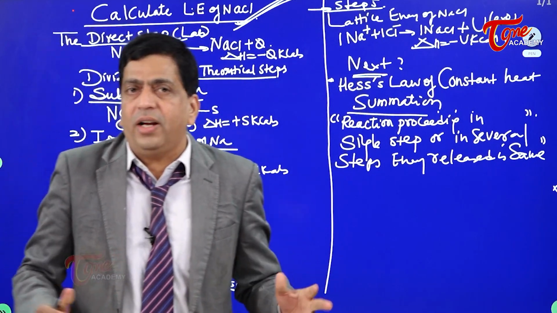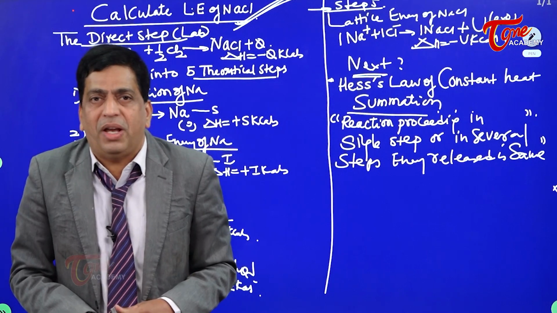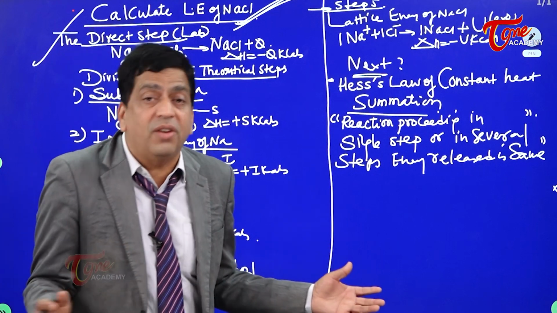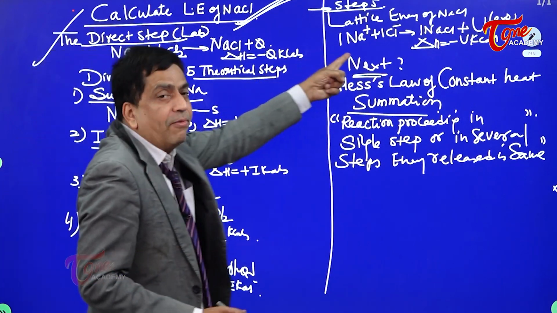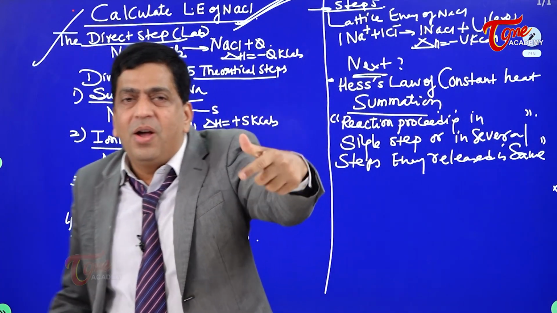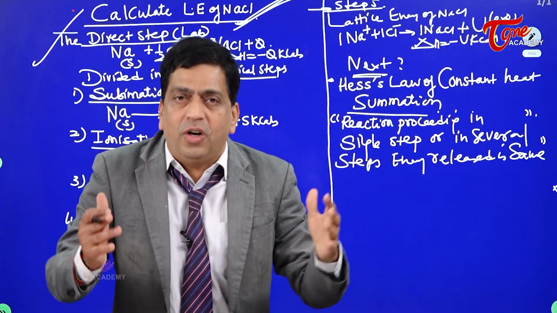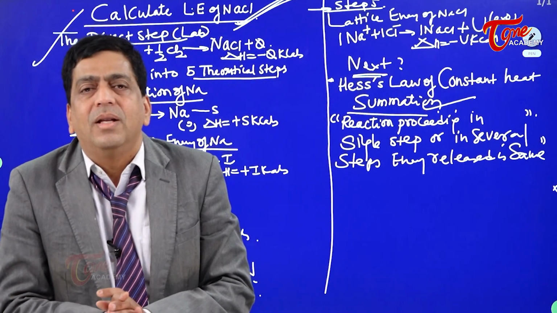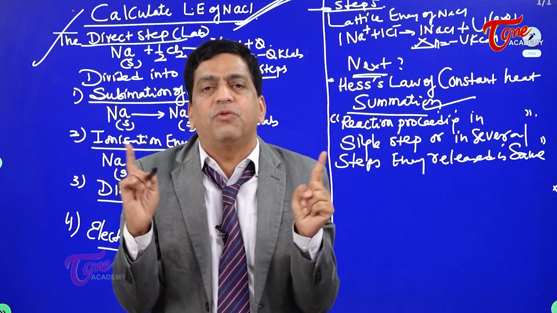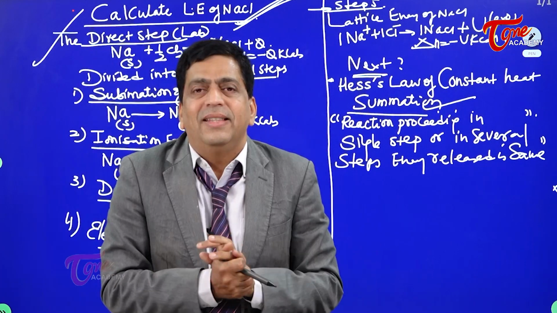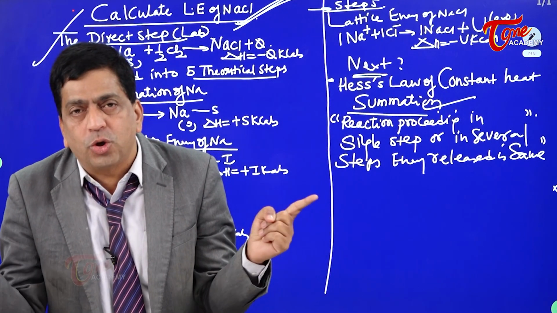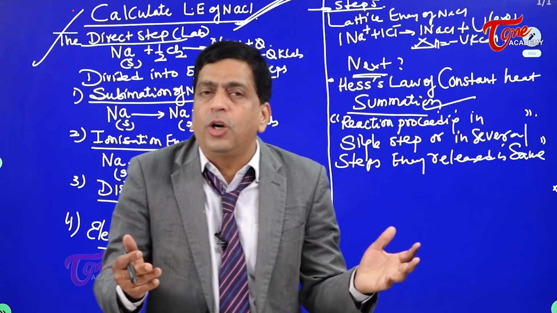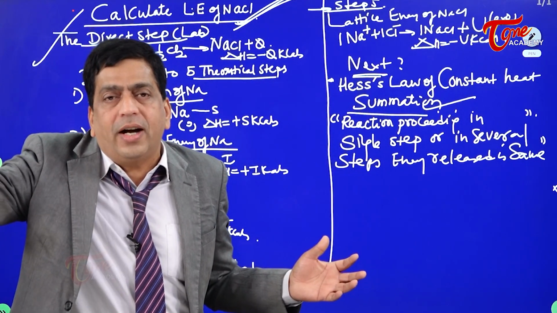Well, wonderful, great law. The single step is referring to this step, and the several steps are referring to 1, 2, 3, 4, 5. So you proceed in a single step or in several steps, the sum total. That's what he says, summation. The sum total of the several steps which you are proposing in the classroom, the energy released as a sum total of all the steps will be equal to the energy released when you go and directly do it.